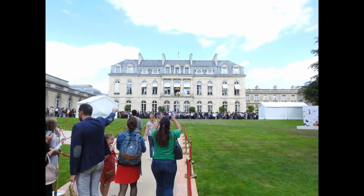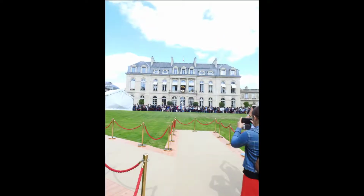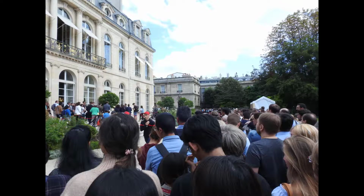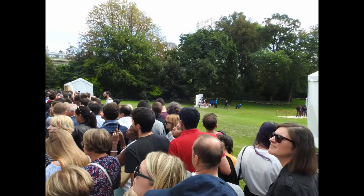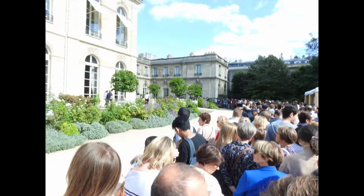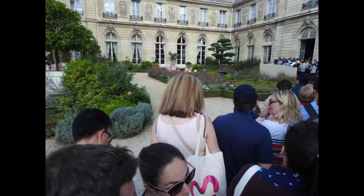Four important things to keep in mind when you are thinking of visiting on a Heritage Day. First, be as patient as you can. Second, wake up earlier, so first arrived, first served. Third, bring some food and water. Fourth, you can book for your visit so you can get access easily.